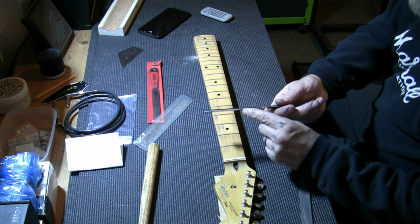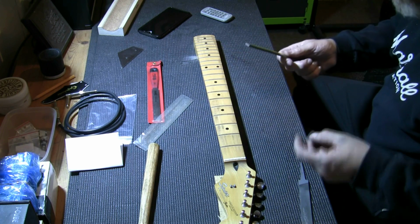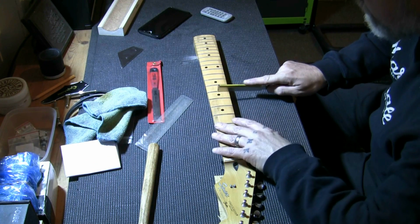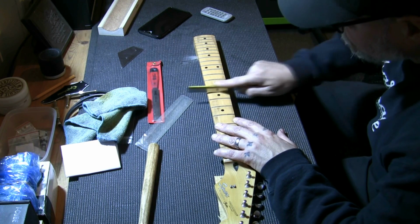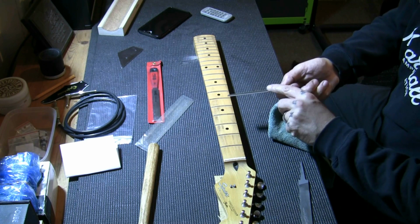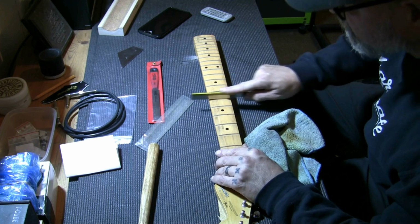So I'm just re-crowning some of these frets, and basically it's because we've got divots in them. I'm just going to shape them ever so slightly. We're not cutting any height off the top of them, just reprofiling, really easy with this file. Like I say, it's a diamond file. The reason I've not taped up is the frets are high enough for me not to dig the edges of the file into the frets.